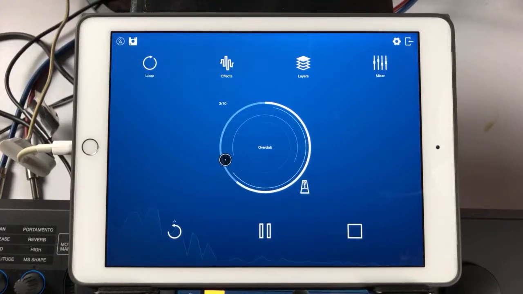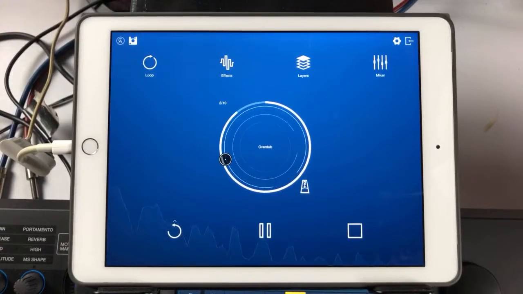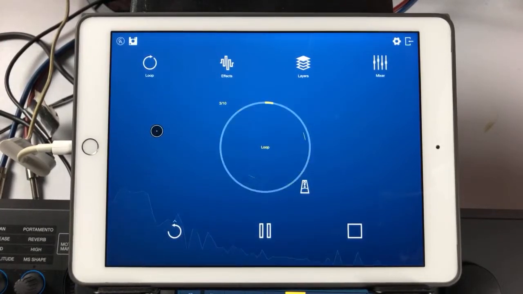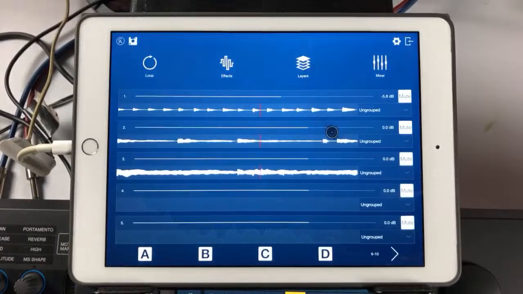Let's go find some bass. Got a 3. Take the mix down on that bass.